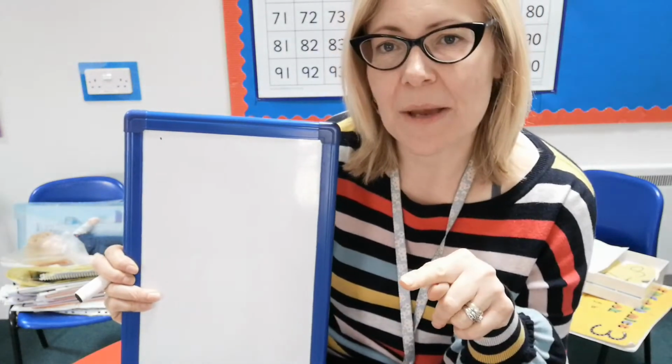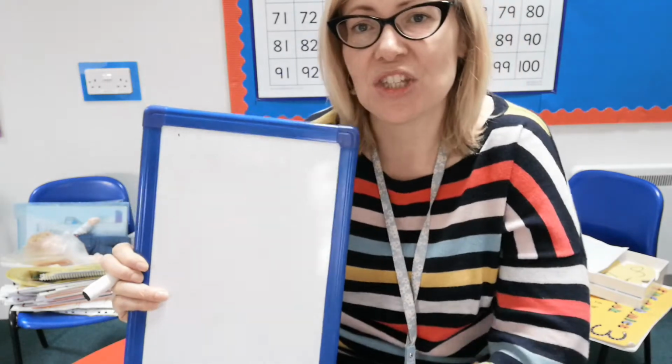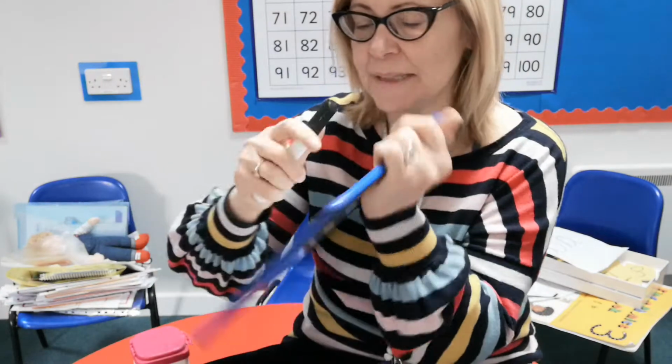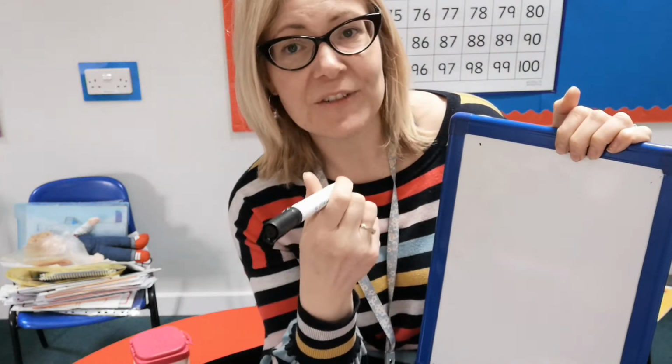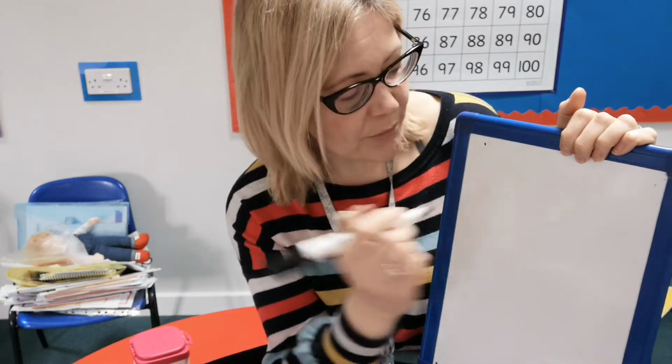But after this lesson, I'd like you to sit and write your own list of the ingredients you will need when you make your own sandwich on Friday, in Friday's lesson, okay? So I've got to think about what ingredients I need in a cheese sandwich. Now, we might have some things that are the same because obviously we will need 2 slices of bread.